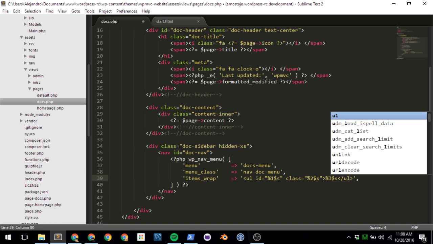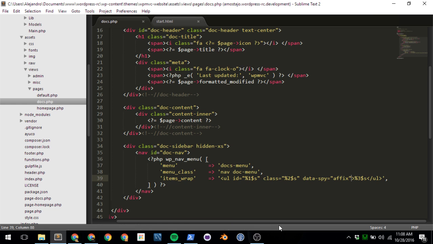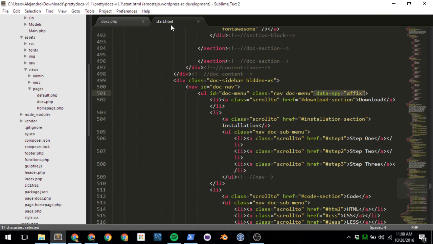Change them, and you see they have data spy. That's called affix. So we're going to copy this thing as well. I'm going to paste it over here. Let me change the view to not word wrap, so we have the full view of the actual code, and you can see each one of these.